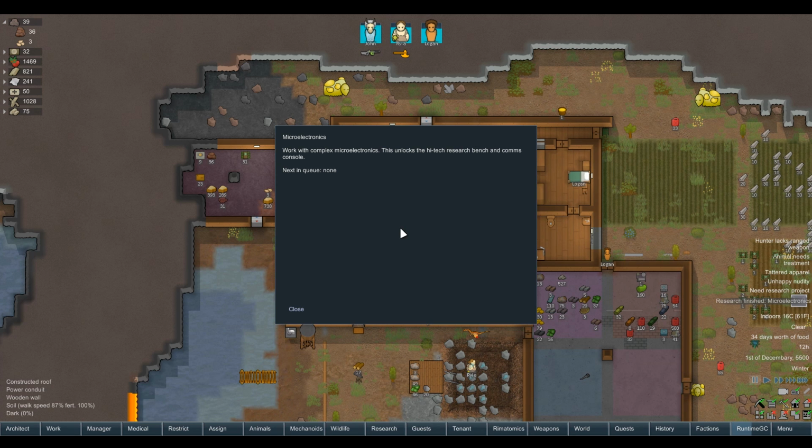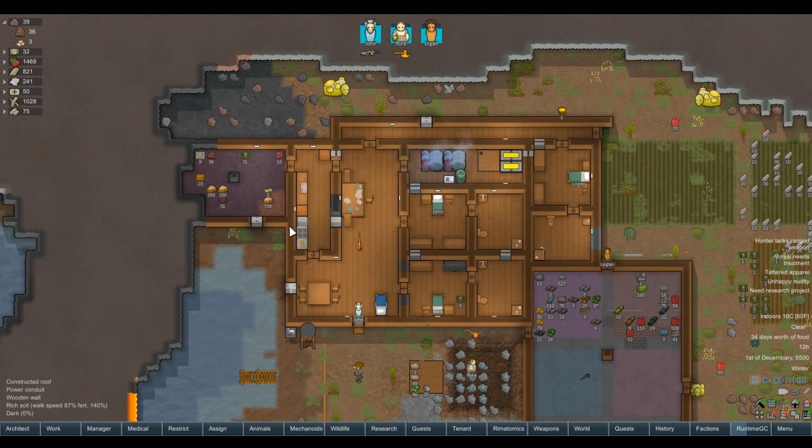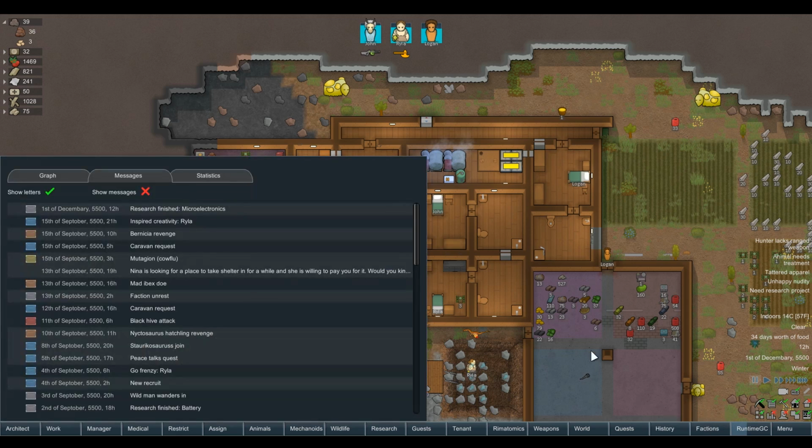Obviously, you need the high-tech research bench, the multi-analyzer, to really direct the research and go in various ways. There's a couple of things I've adjusted as well in the mod settings, which are relevant to some of these things in the history I'm about to point out.